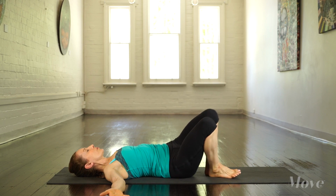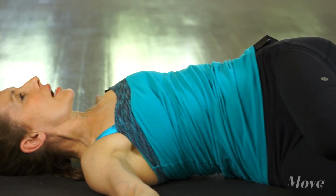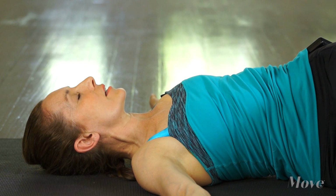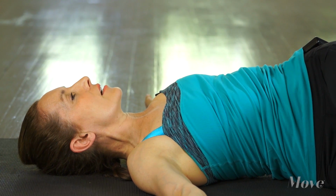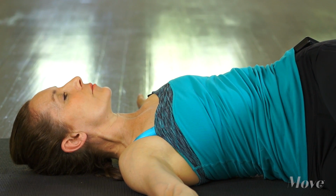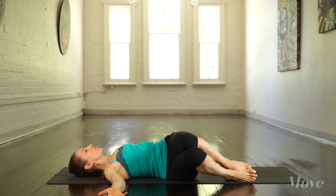Good. Just coming into a final last little back twist. Let it rest to one side. Try and relax your body. Start to slow down your movements now. Slow down your breath. It's always nice at the end to start slowing everything down. And then gently roll through the center.